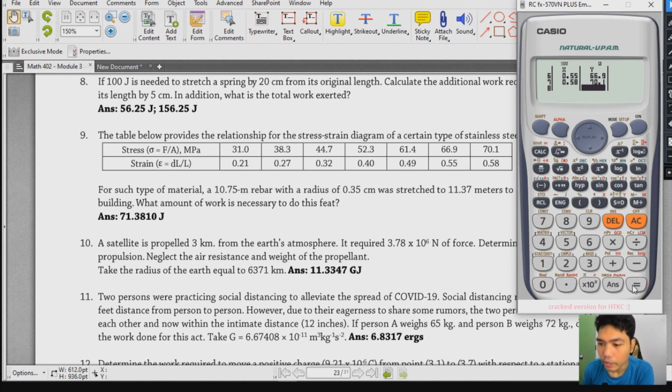okay, so since I'm done plugging in all the values, so you press equals, AC, and then you press shift, go to stat, and then just press 5 regression and then press number 2. So this will give you the slope of this line. So let's store that to A so that we can have the value na exact. But then again, I'll just be using this one or writing it.